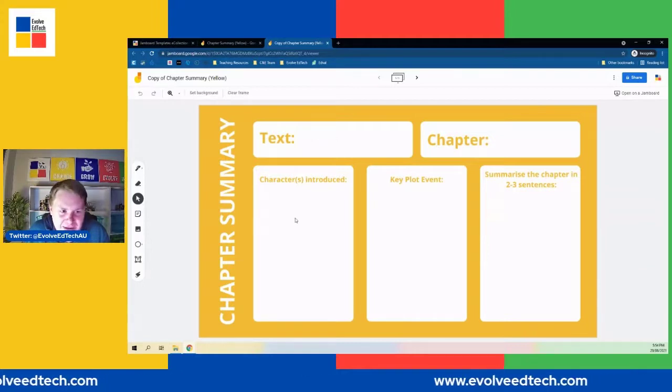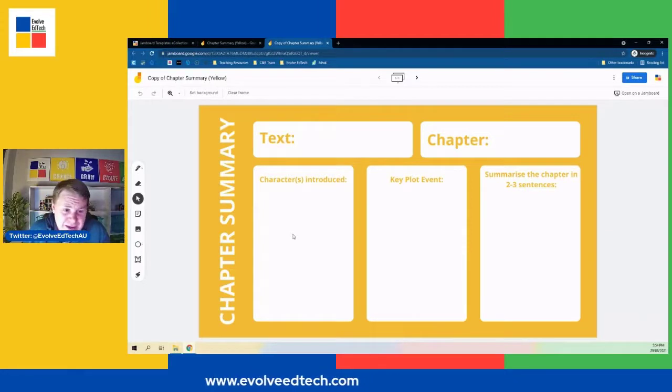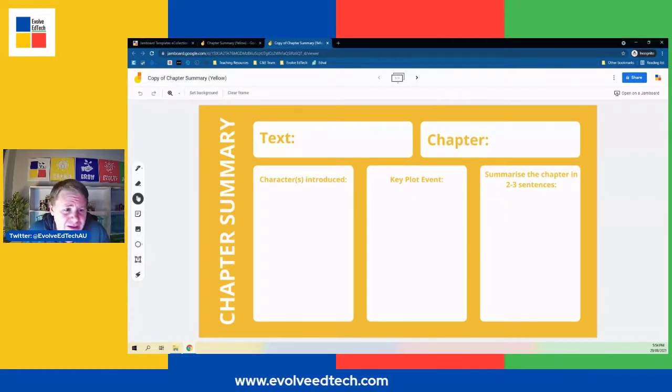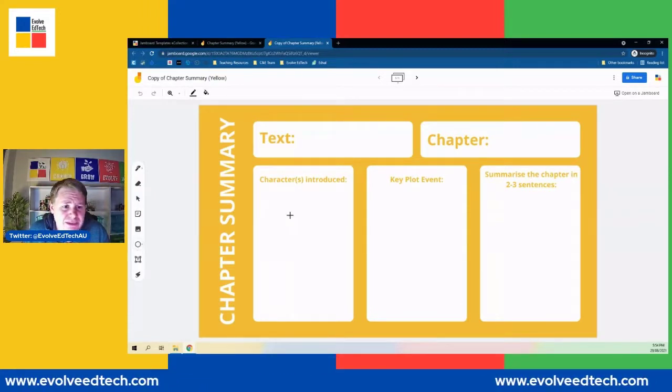We might talk about characters that were introduced in this particular chapter. It might be the scene of the play. You might like to change this by popping a shape over here. Here they are. It's a circle, but that's okay.